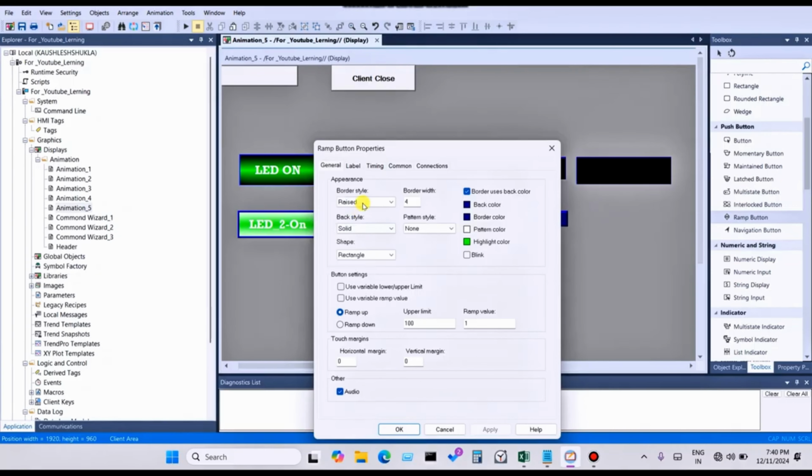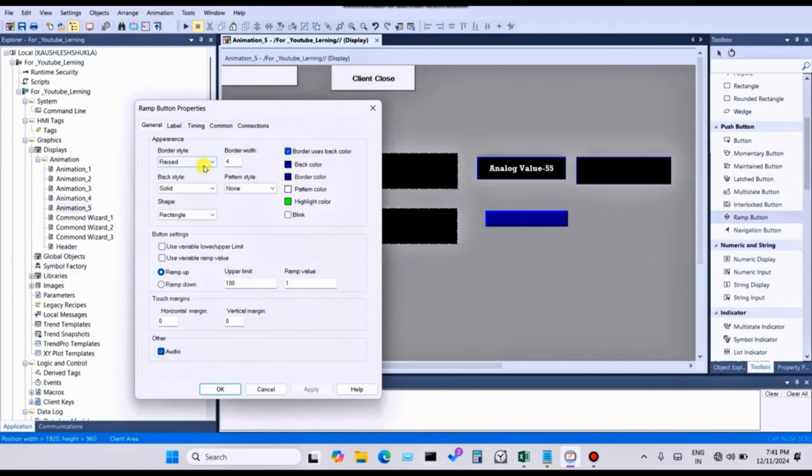Border style: you can select a border style, for example recessed, inset, and line. If you want, you can select recessed. Recessed is one of the styles of the ramp button.